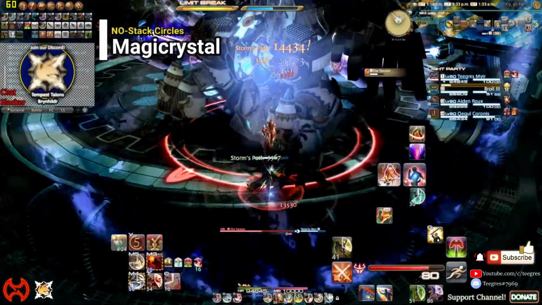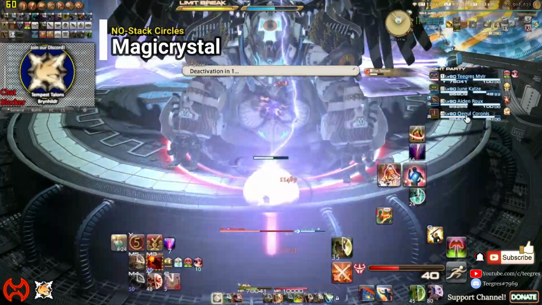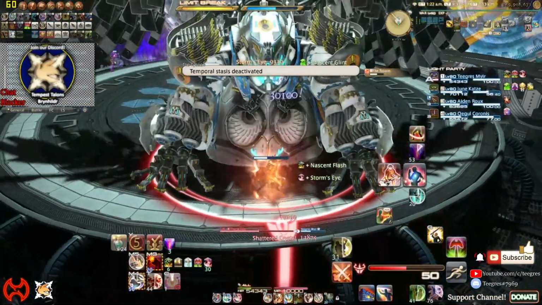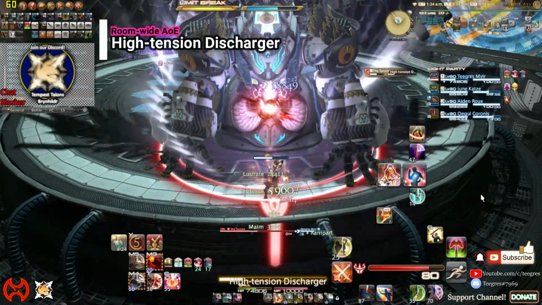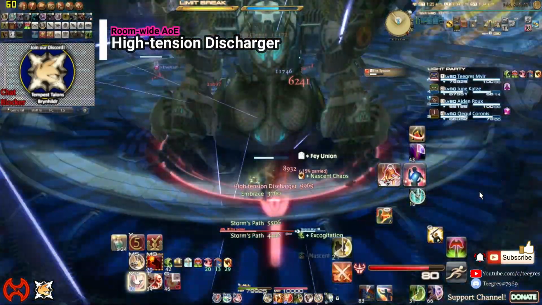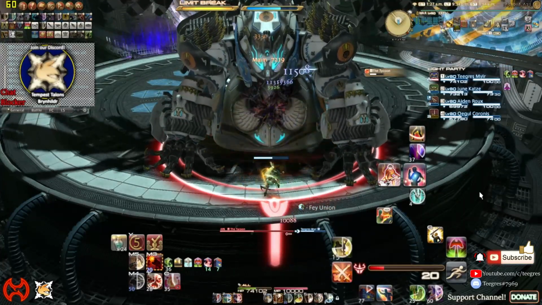So now we have Magic Crystal, no stacked circles. They're pretty standard. They hit pretty hard, and pretty much everybody in the area. They may as well be considered room-wide. As far as I'm concerned, the stasis is pretty much the only issue you have to worry about. High tension discharger is a room-wide AoE. It's basically the same as the Holy from the original.